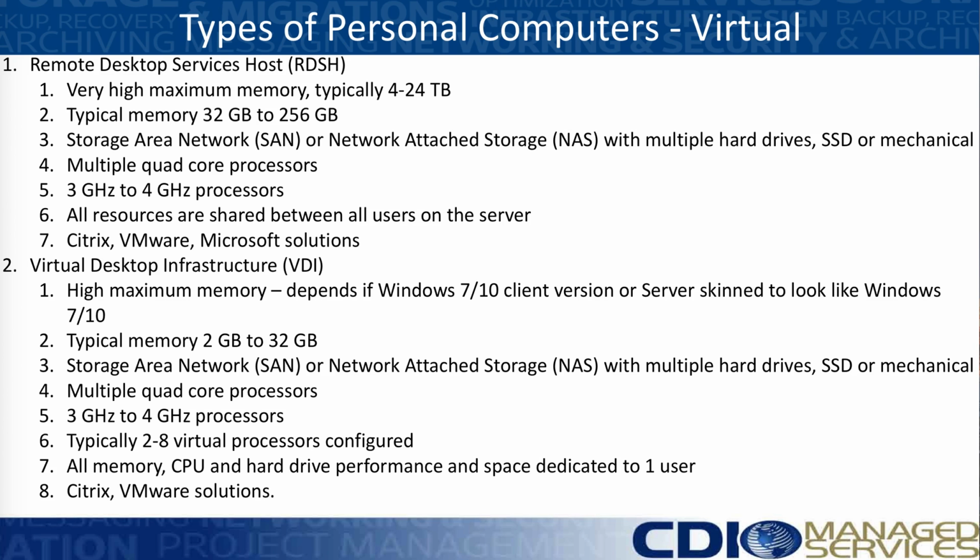It is backed by storage area network or network attached storage with multiple hard drives. There could be multiple processors, and the speed of the processor could be pretty fast. You can configure typically 2 to 8 virtual processors, and just remember that all of the performance of the virtual computer is dedicated to the one user. So it's similar to a hardware laptop or desktop, but it is virtual, which is similar to RDSH. So this is an in-between solution that seems to be lately the sweet spot for a lot of applications. And the technologies are made by Citrix and VMware. Microsoft also has it, but it's not that popular.